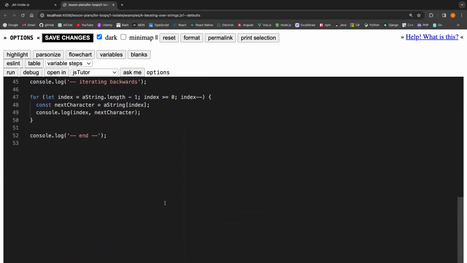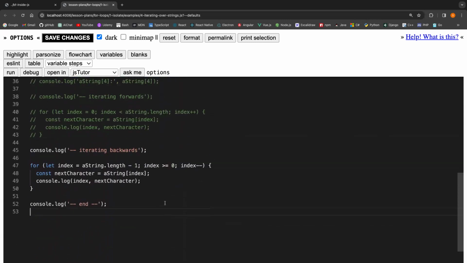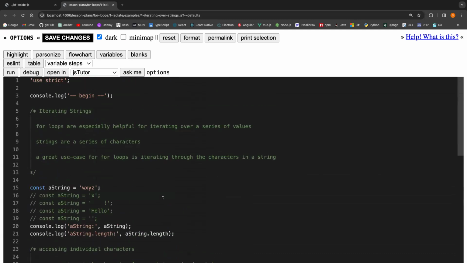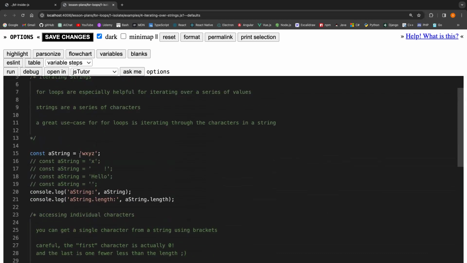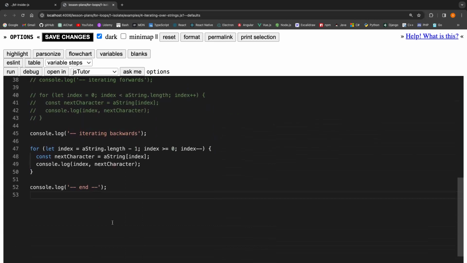Well, there's another way. If you want to, you can loop through the string backward, not forward. So you can start from this end and then come back. But how can I do that? I've explained this one also. In a for loop, you can go from 0 to the end, or you can come from the end to the beginning. Here I'm saying I want the index to be string dot length minus 1.